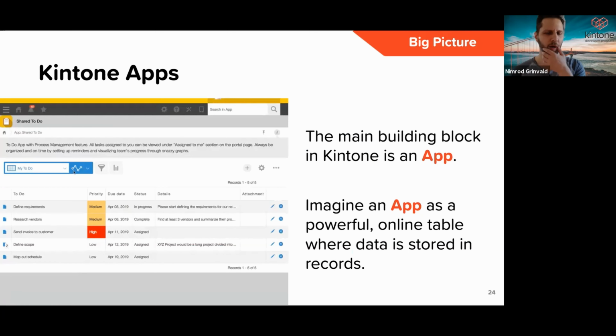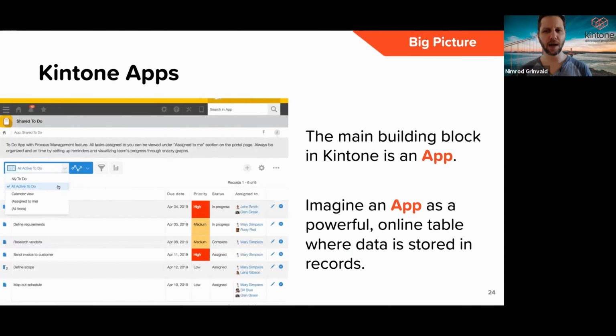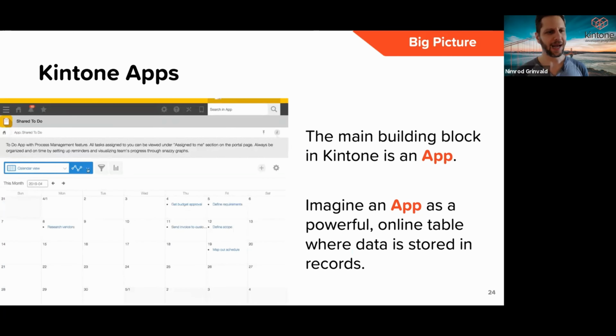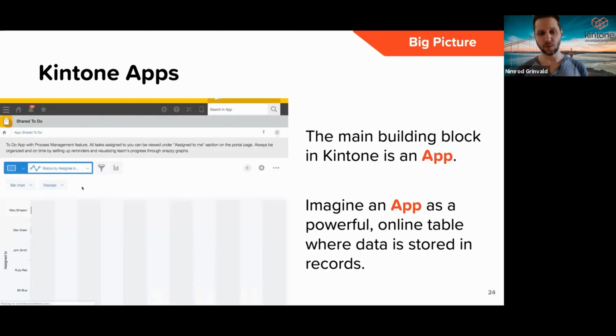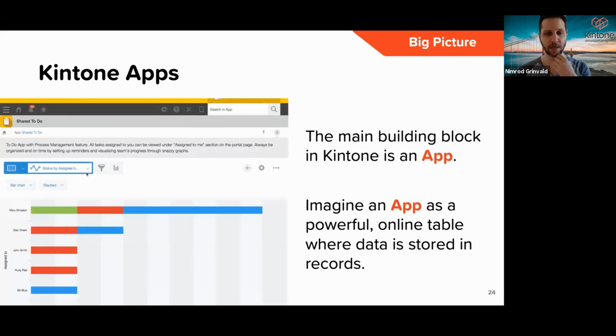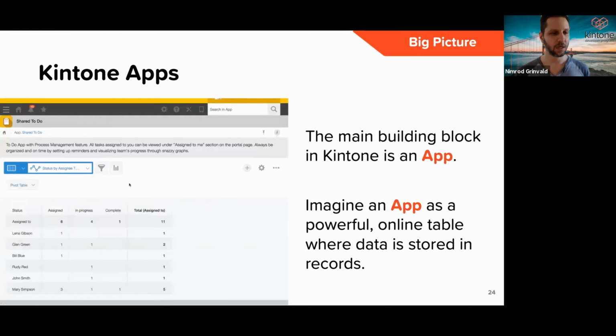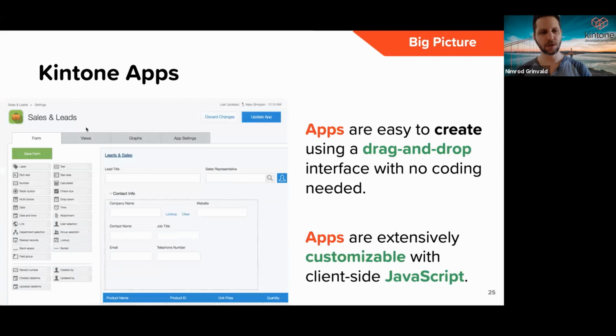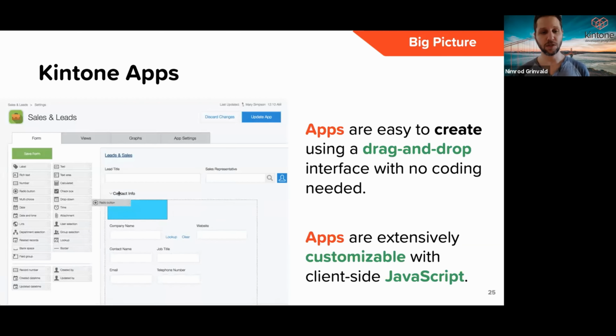And the way that the tracking happens is inside something called an app. The main building block of Kintone is an app. And you can imagine an app as a powerful online table where data is stored in records. So imagine a souped up version of a spreadsheet or a table with more benefits. And what's nice about Kintone apps is that they're very easy to create.